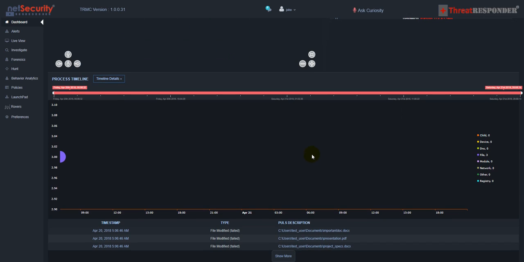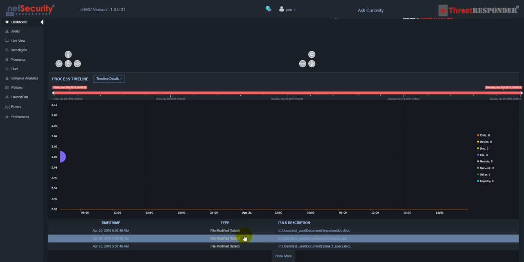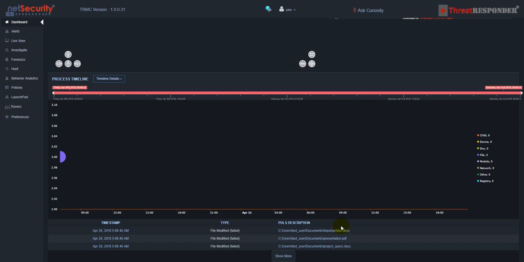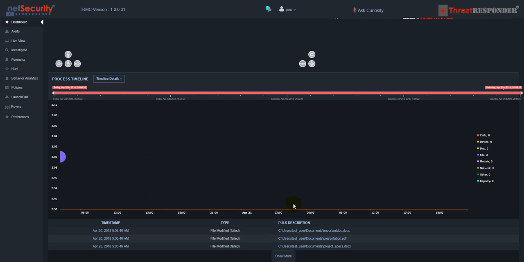If you go down to the timeline of activities, you see different activities of the malicious file. There were no child processes. There were 0 devices, 3 files creation or modification or file-related activity. There was no network connection, and there was no registry connection. If you go down, you can actually see the different activities. A file modification failed for all of these 3 instances or 3 files. And this is typical of a ransomware, right? A ransomware will look for files in your system and attempt to encrypt them.